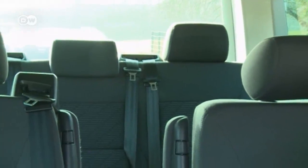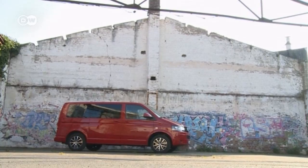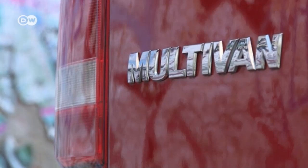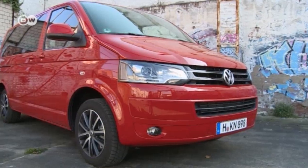Car tester Mattes Kurat concedes the multivan is ideal for anyone who needs space for any reason, professional or private, for a conference room or a camper for big families. He can't think of many cars that accommodate 7 people and luggage besides. The T5's all-purpose design is timeless and not entirely without elegance, and it's practical for everyday use. Hardly any other van is as flexible in how its interior can be used. That's been the secret of the VW Bus's success for nearly 65 years.